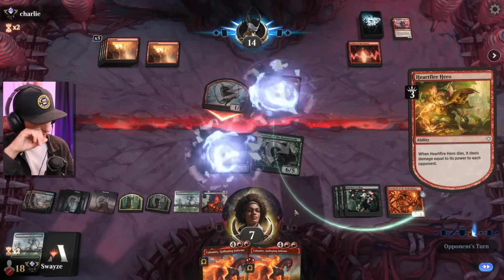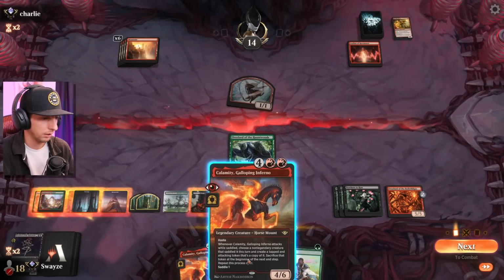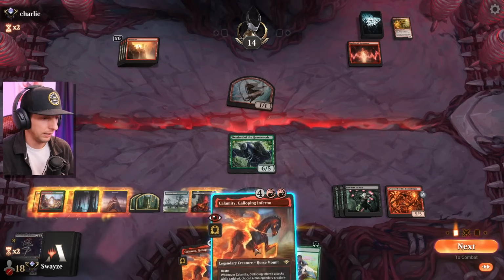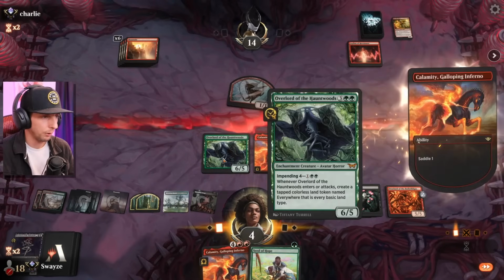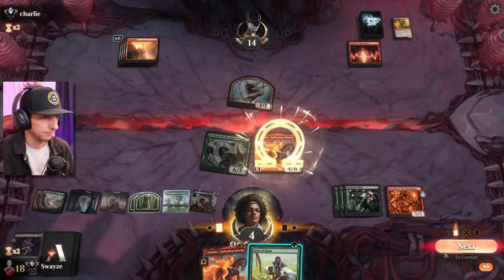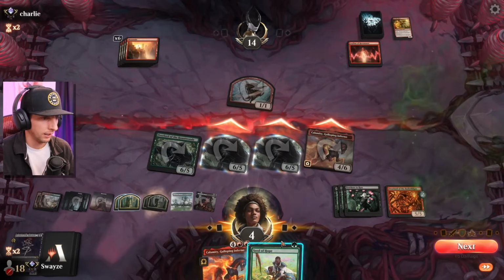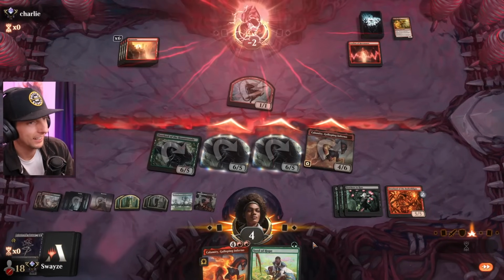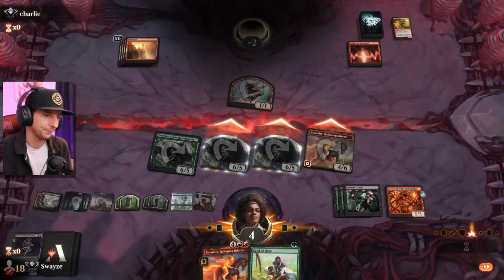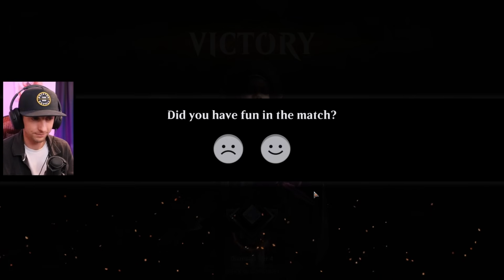All right. They deal 3 to the face, and now we swing through with, what is it, 6, 12? Yeah, we got lethal here. We've got lethal. GG's to the opponent. They fought their heart out, but after all, they're mono red, so I don't feel too bad. All right. Let's go! We got him, man. See you later. See you freaking later, man. On to the next one, dude. Let's get it. Yes, I'm very happy.